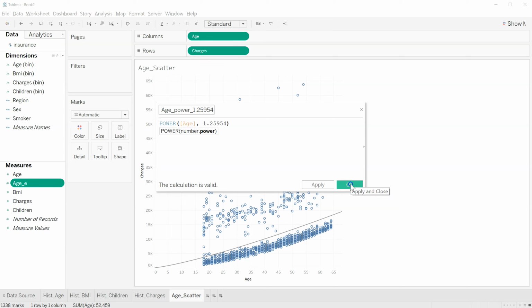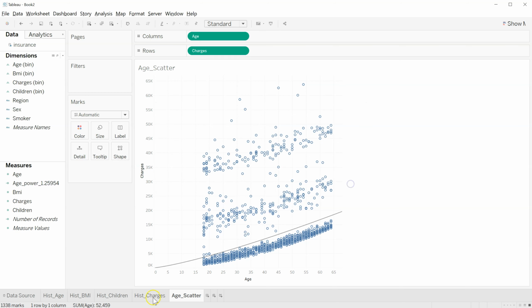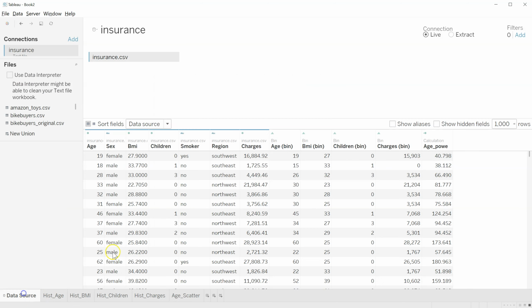So each age should be slightly larger than the original value, if that's right. Yep, perfect. Now age here says 40, but the actual age was 19, 38, 18. That's correct. So this one variable is the version of age we now want to use instead of the original. Now, I'm not going to delete age from my data set. I'll leave it there. We can always easily pull variables out when we get to the modeling phase, but I've now created a better version, and I'm going to make a note of this in my documentation.